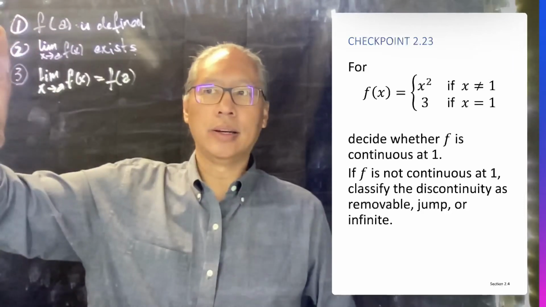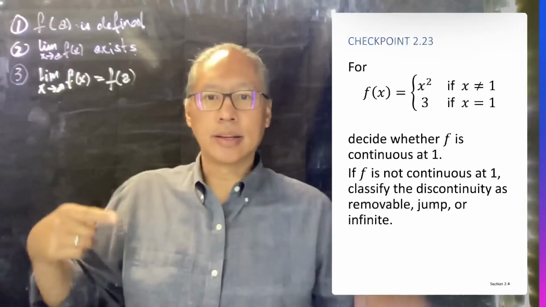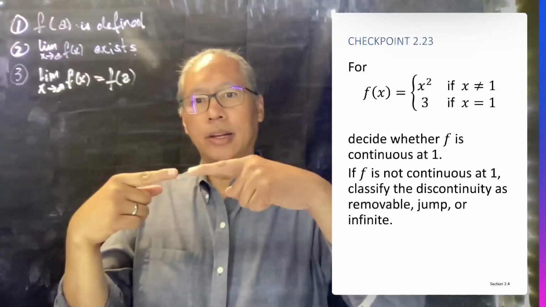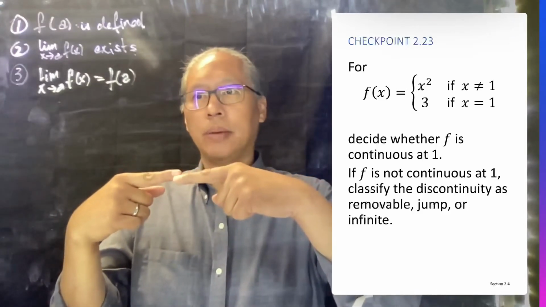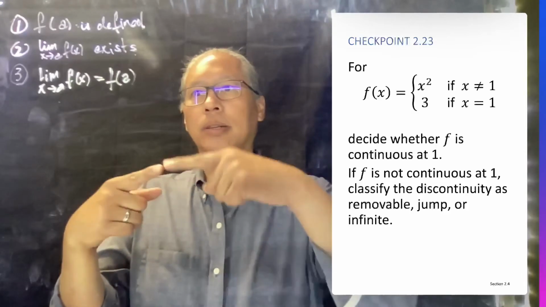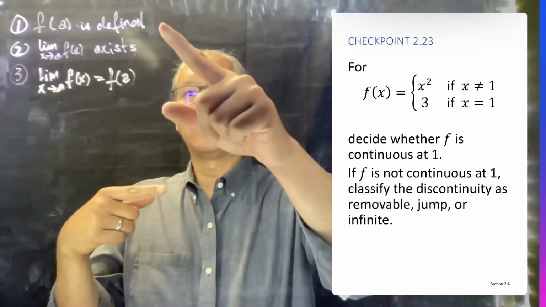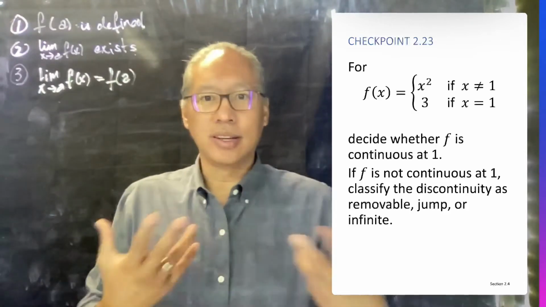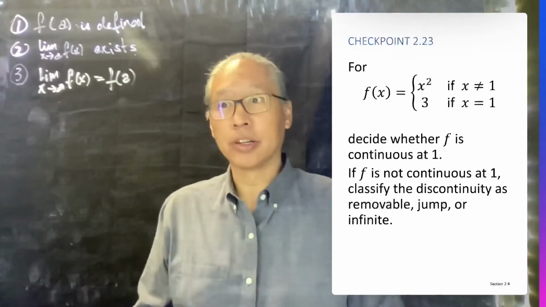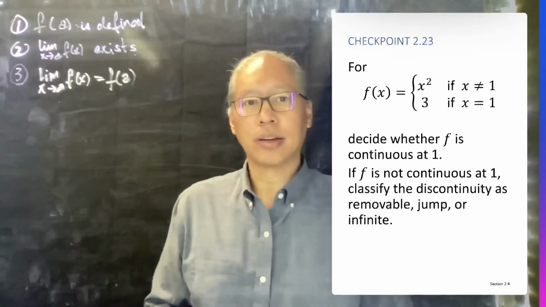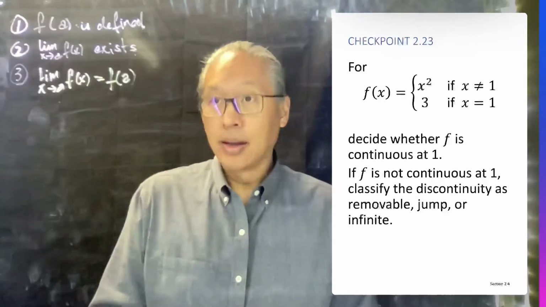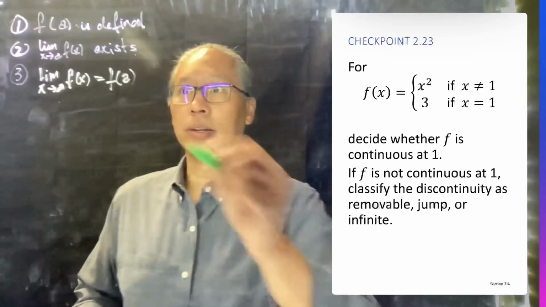Now, if the limit does exist and it's defined but they're not equal to each other, or maybe it's not even defined, as long as the limit exists, then the limit from the left-hand and right-hand side is going to the same point, which means the limit exists. If it's not defined or not equal to the limit, then it's a removable discontinuity because you just have to redefine the function. All right, let's go through the steps here.